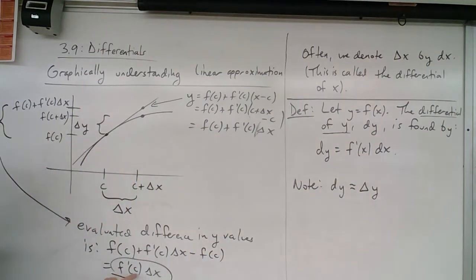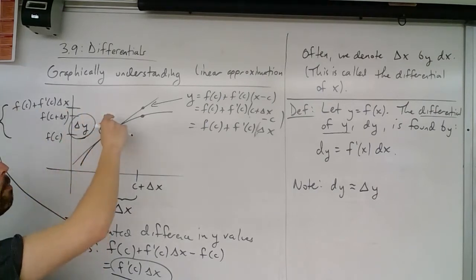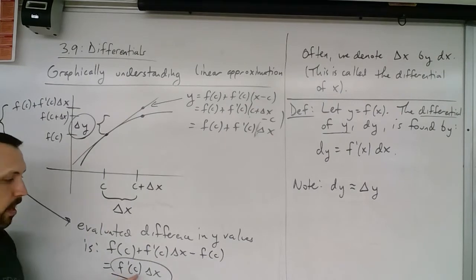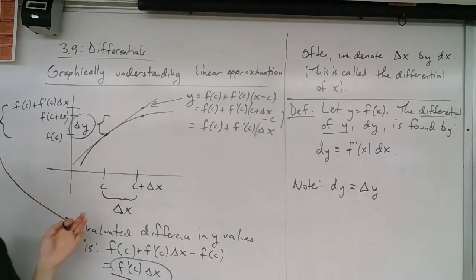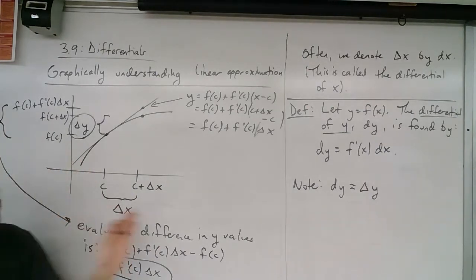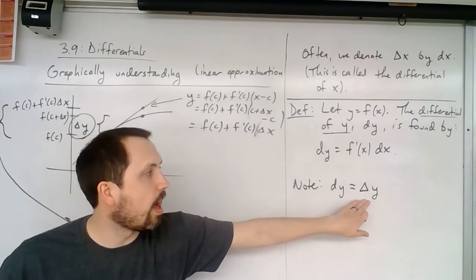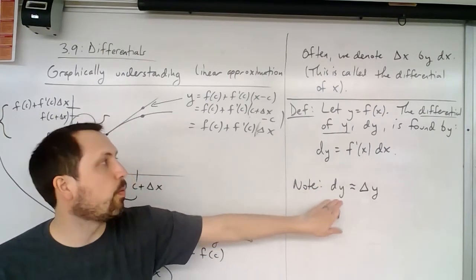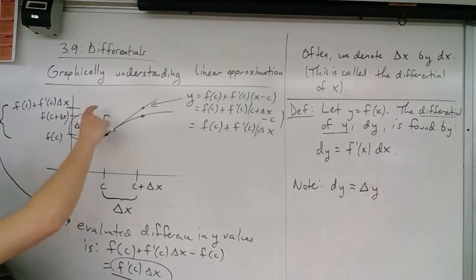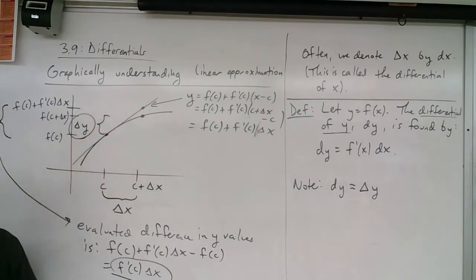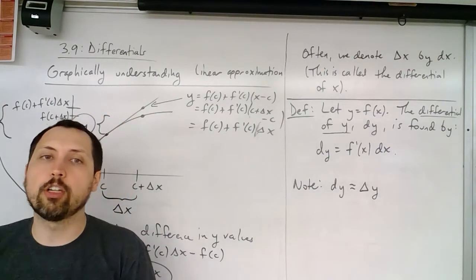Over here, we said our delta y is what we'd like to know, but instead we found f prime of c times delta x. Because c was the specific point, if we generalize that to our x, we get the idea that delta y is kind of like dy, but we can actually calculate this dy. dy is this distance, and this is our differential of y.